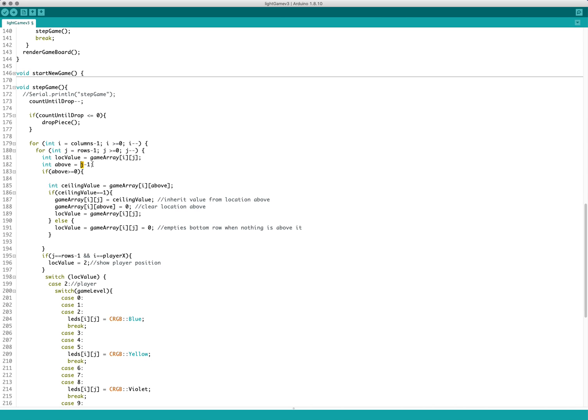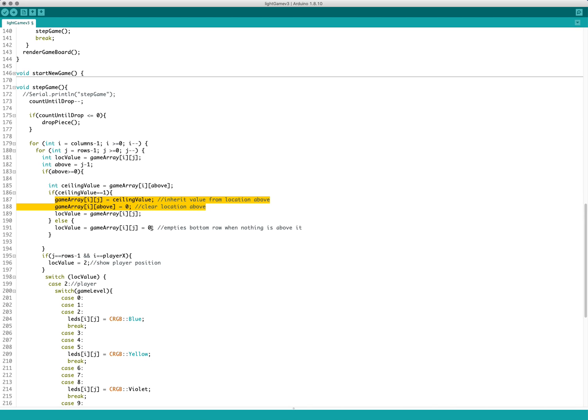And if there is, then we want to inherit that value down and then clear it out above. So we're looking above us, looking for a value. If it's snow, we want to pull that snow down into the current location and then clear out that location that we're pulling from so that we don't end up with double snow. So, like I said, getting our value, looking above it, getting its value. If it's not equal to nothing, then we take that value, copy it into our current location, and then we go back to the above location and clear that out. And I've got this written in the comments, so hopefully that makes a little more sense. And I said it like three times, so hopefully I covered it.